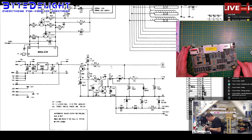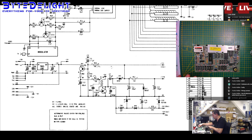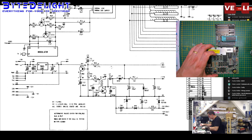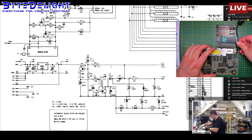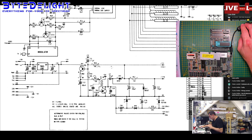I can't see any problems yet, so I think we have to find out what the problem is. And we can just try it here. Let's get my diagnostic card as well to see which voltages we actually have. Alright, so we got power without a cord. Now we got a cord. Switch cord. Alright. Okay, no minus 5 volts, no plus 12 volts. So some parts are not working correctly.